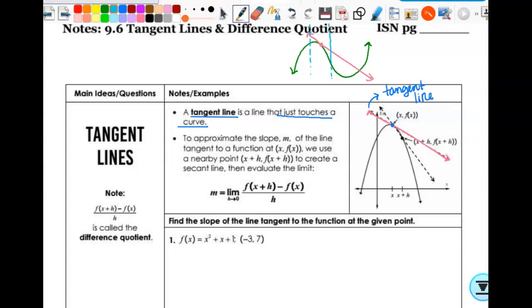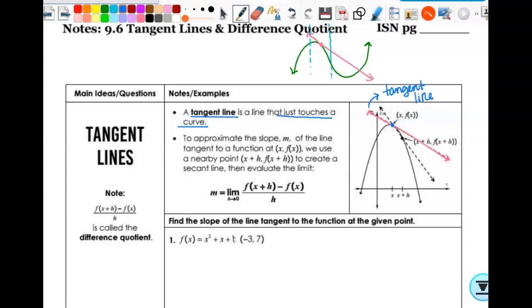Okay, so here's the problem with finding the slope of a tangent line, which is what we want. Since this curve is not a line, it doesn't have a constant rate of change. In a curve, the rate of change changes, right? Things speed up and they slow down. And so when you want the slope of a curve, you always want the slope of a curve at a specific point. And so if I only have 1 point, I can't find the slope because I need 2 points to find the slope. Does that make sense?